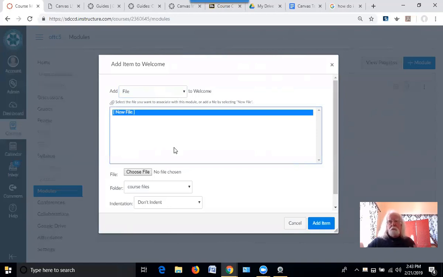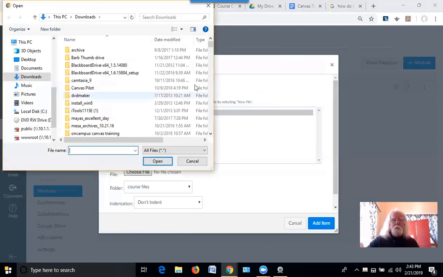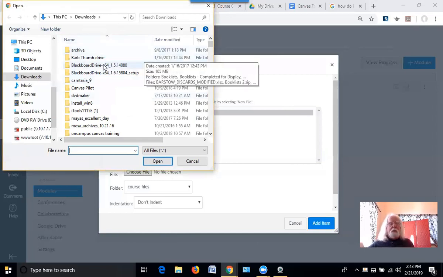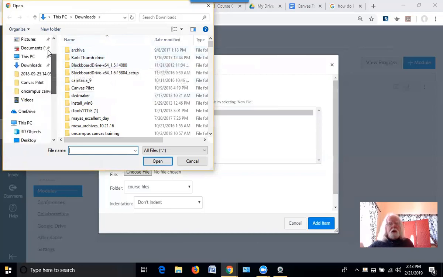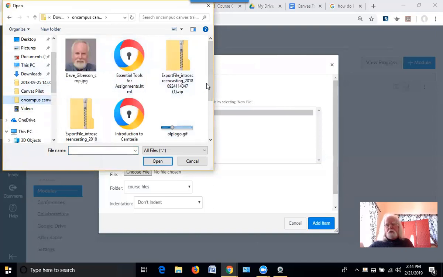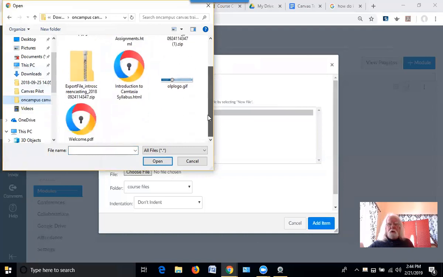And then the interface becomes perfectly intuitive again. I'm going to choose the file I want to upload. And it's going to open an upload box, the Windows Explorer on Windows or the Finder on a Mac. And let me find, there we go, I have a folder that has some files that I've been using for this training. And I think I'll start with a little PDF document that I created in Word and saved as a PDF. And so I just select the document I want to load and click open.